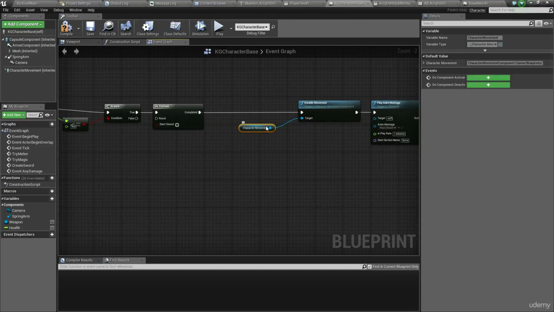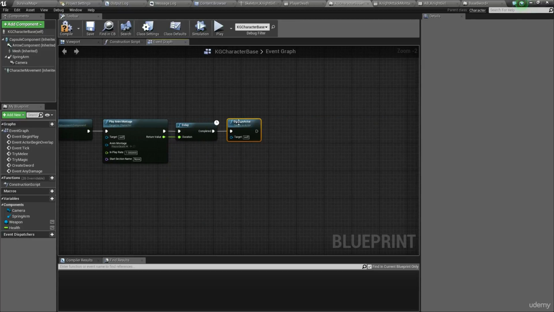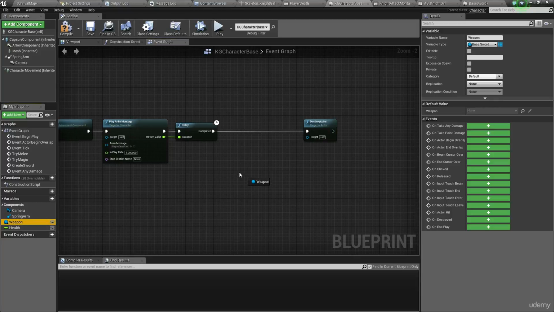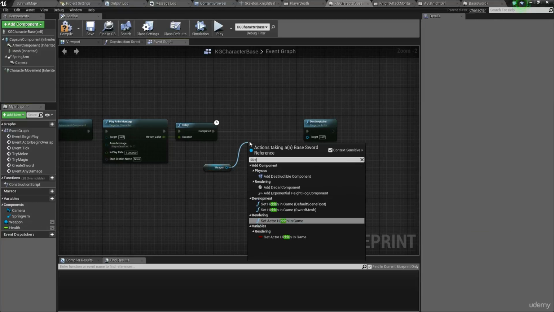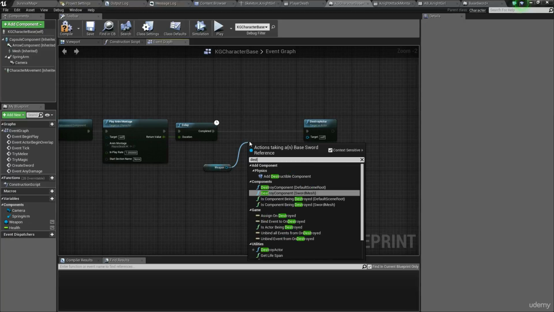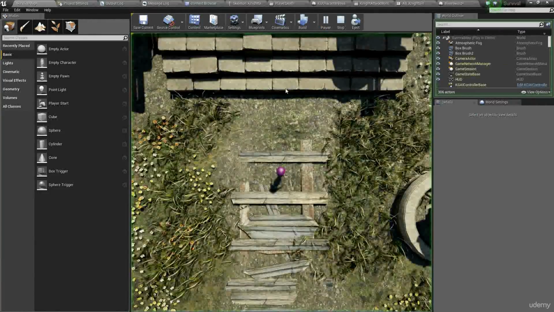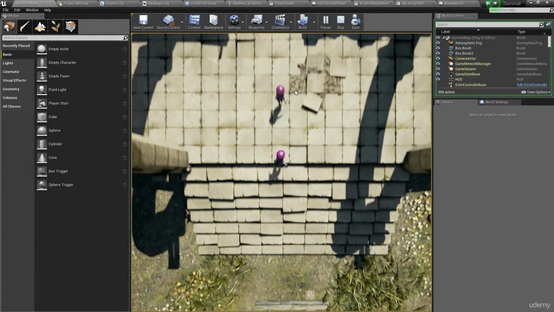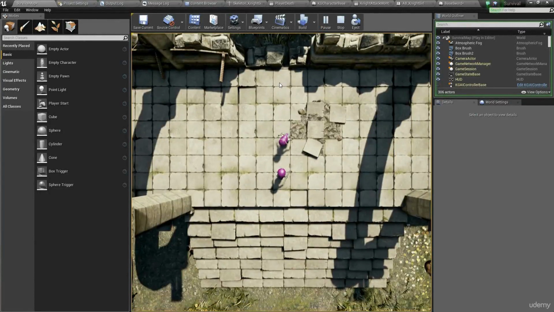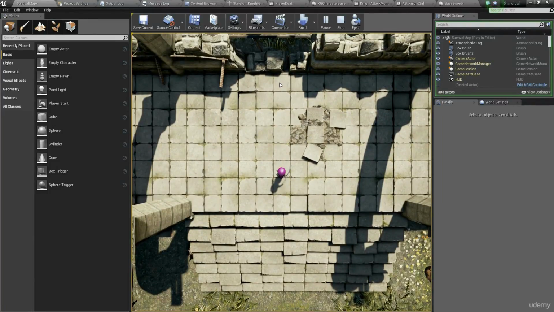And the final thing I'm going to do before this is all over is I'm not just going to destroy the actor, I'm also going to get a reference to the weapon, and I'm going to call destroy on that as well. So I'm going to destroy both my weapon and myself. That way everything disappears. Compile, save, play, and now I'm going to run up and just test it out. 1, 2, she falls over and then she disappears.